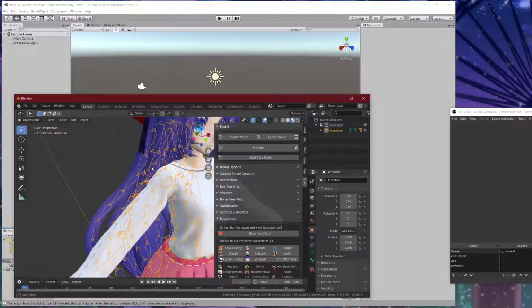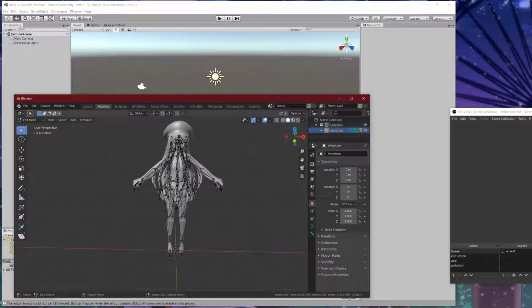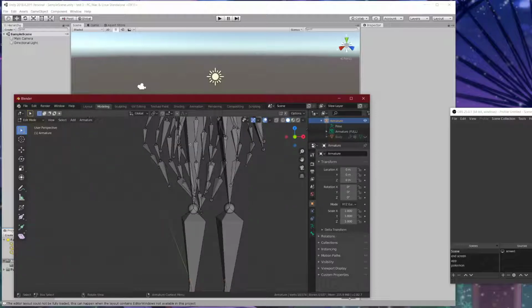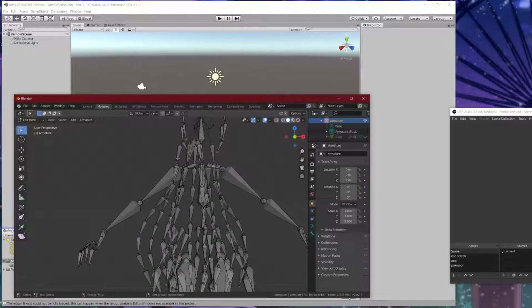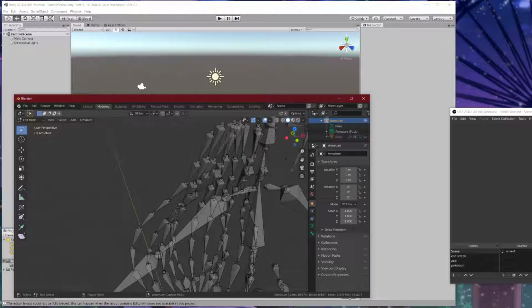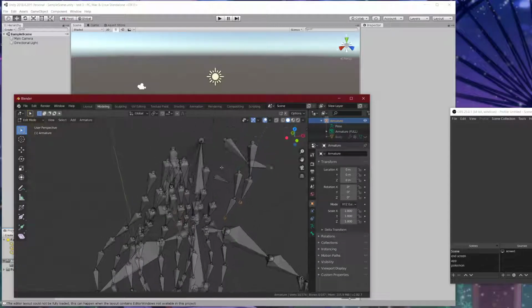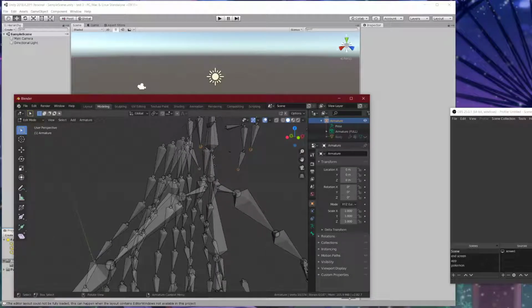And also, since this is an MMD model, we're actually going to go into modeling. We're going to click on the armature over here, open it, and hide the body. And the main reason I want to do that, again, could be really dumb, could be fine, whatever. I always do this because I'm a dumbass. And this might be why it keeps breaking for me, but yeah, whatever.